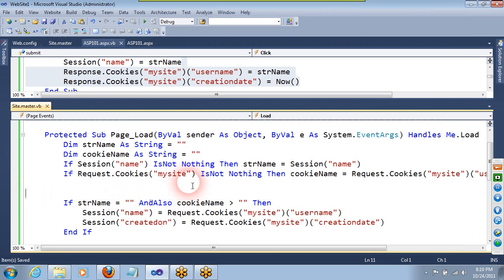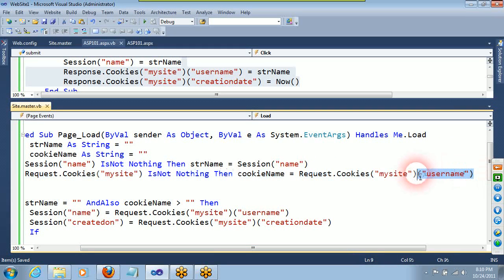Yeah. On the site, when you actually check for the existence, you only check for the existence of the my site. You do not check for the existence of my site with the username.